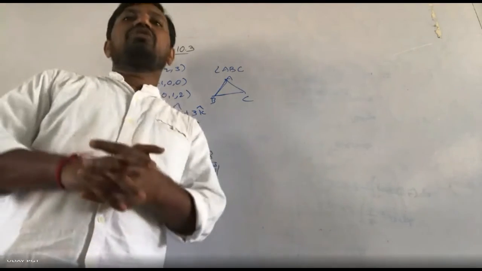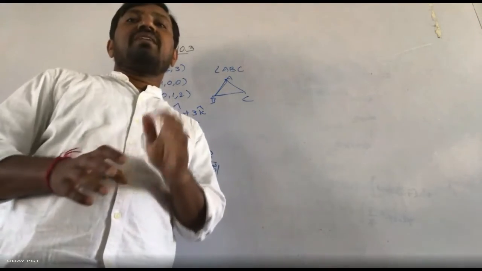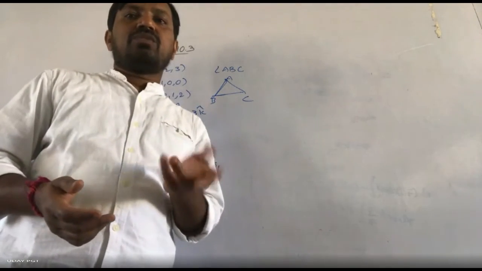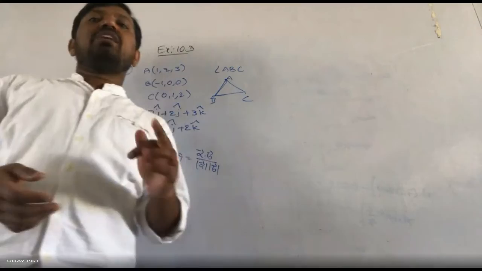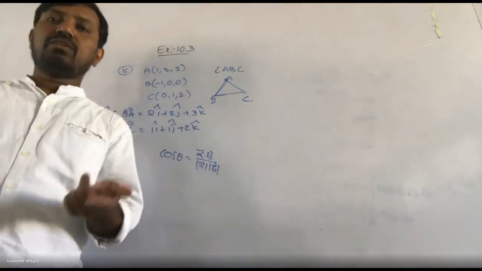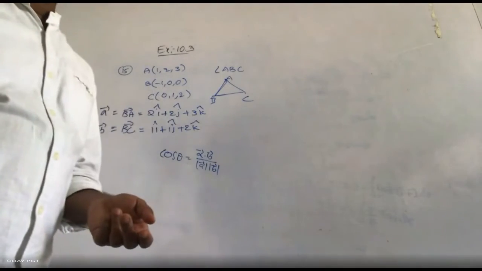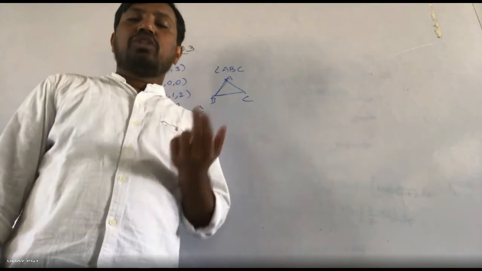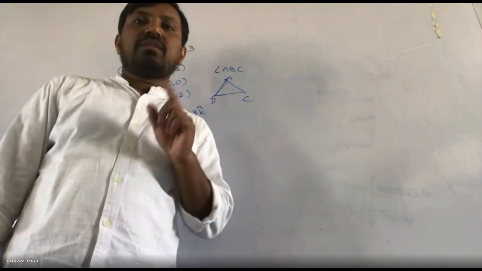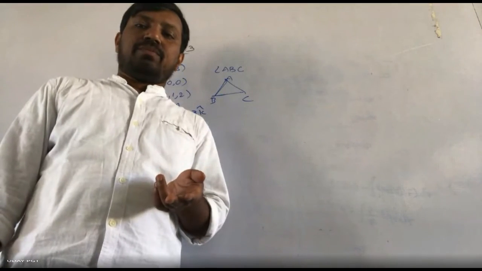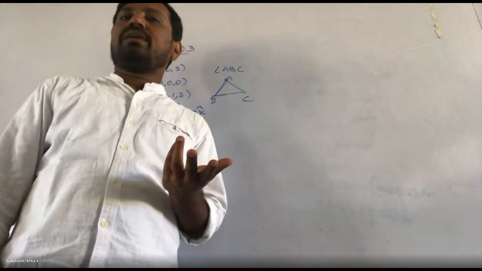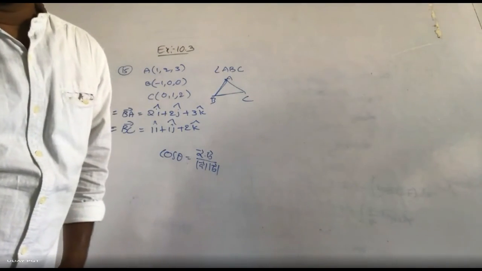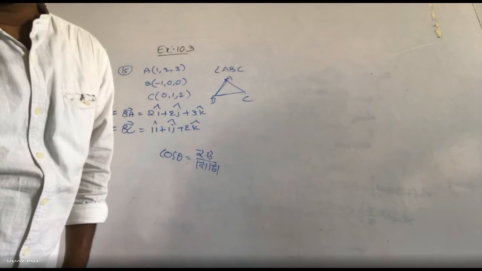Okay. Next question is to show that these vectors form the vertices of a right angle triangle. Right angle triangle is nothing but the angle between them is 90 degrees. So any two vectors' dot product should be equal to 0. Or you can apply the Pythagoras theorem also. Square of the magnitude of one vector is equal to the sum of the squares of the magnitudes of the other two vectors. So if you prove that also, you are going to get the required result. Okay. So like this you can solve these problems in the easiest way. It's not more difficult for you.